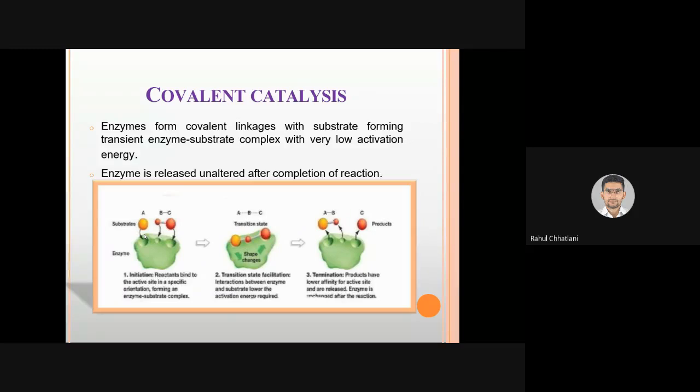After the product is formed, the enzyme can bind to another substrate just as it was. Why? Because there is a covalent bond that is formed. The covalent bond will break, and the substrate will convert into product. Simple thing. So here the substrate is coming to form a bond. A is one substrate, B and C are already together, another substrate. Enzyme shape does not change.